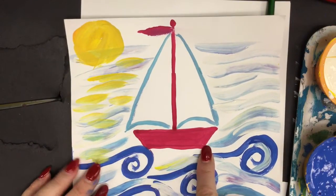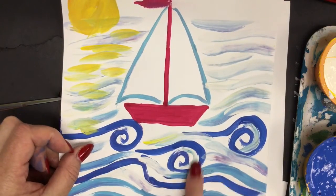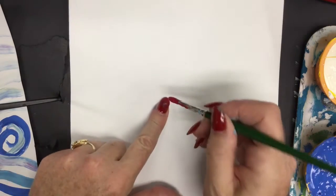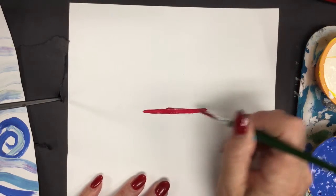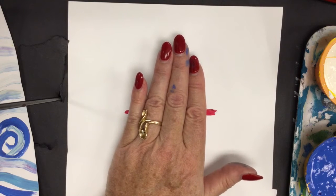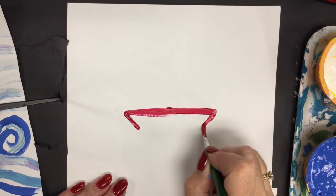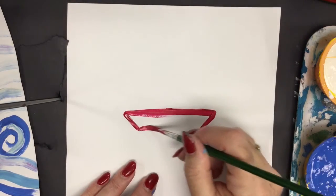We're going to start off with the bottom of this boat and work our way up to the top, then paint in our ocean going from dark values of color to a light tint of blue. Choose a bright color, find the top-bottom center of your page, and mark it with a tiny line. From there draw a horizontal line centered on your page — you want it to be wider than your hand. Then go down diagonal on each side and connect both lines together.